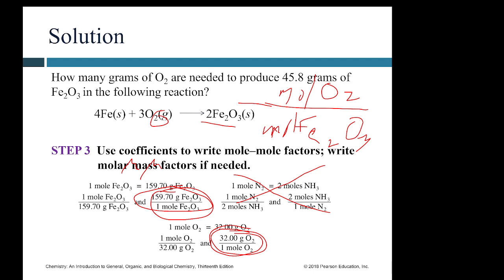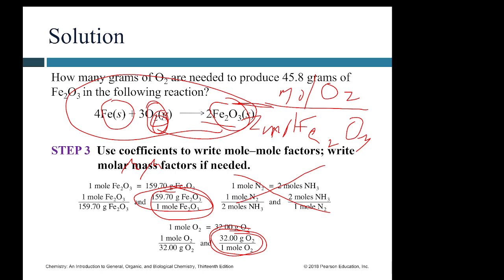And you can think of it like this. These compound formulas right here are what are being accommodated in the molar masses. So those are what we're dealing with when we're dealing with the molar mass. There's the 2 oxygens for this one, right? That's what we're dealing with there. And then the mole ratios are how this entire reaction fits together. And so that's where you go, there's 2 Fe2O3s for every 3 O2s, and that's just the coefficients here. That's all we do, we just plug those over.